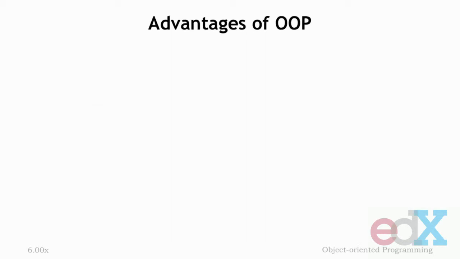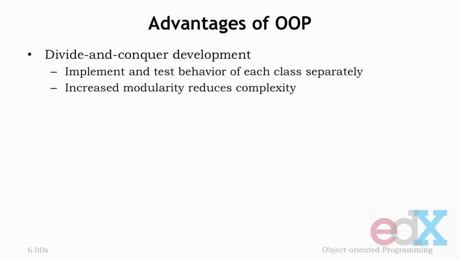What are the advantages of object-oriented programming? Well, I'd suggest you actually Google for advantages of OOP. You'll find a bunch of very interesting articles that describe why object-oriented programming has taken the programming world by storm. Here are some thoughts that I have. It provides a way of doing divide and conquer development.